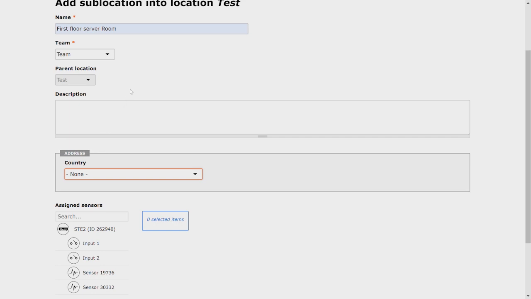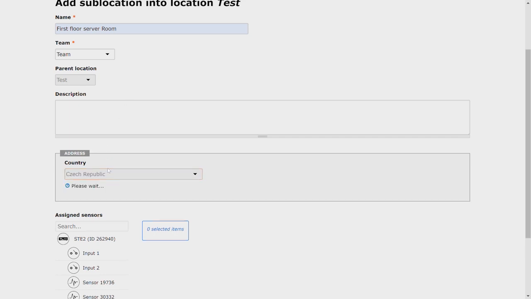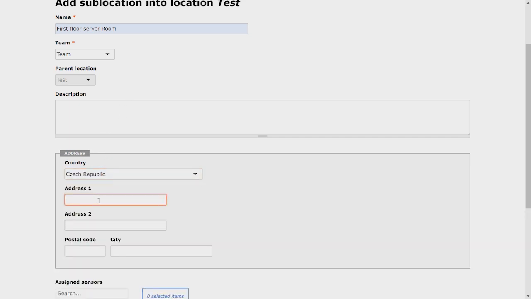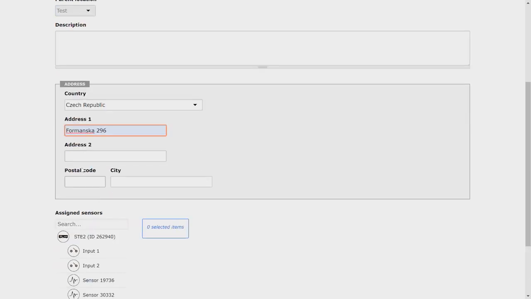We're going to use the address for HW Group, and in Prague.